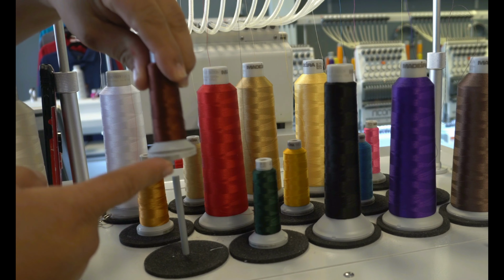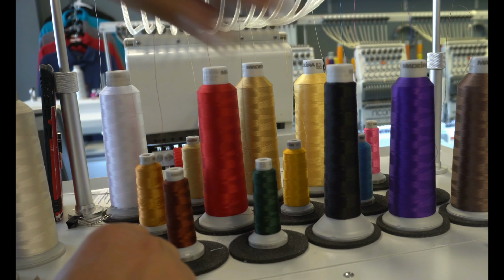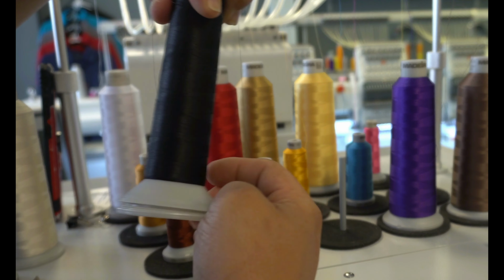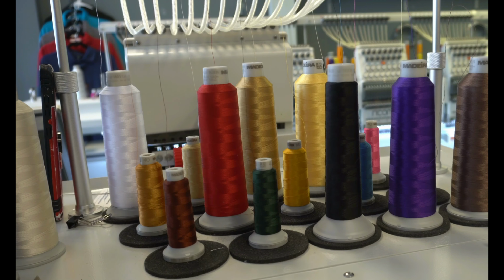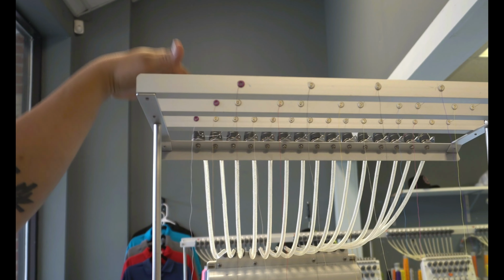So make sure all of them are closed, whether you're using the big ones or the little ones. So here's a big one, same thing on the bottom. Make sure that's clamped in also. Next thing you want to do, we're not going to do it, is you want to make sure your thread is run correctly. So if you look up here, you're going to see that there's holes up here. You want to make sure that your thread is run through the right hole.